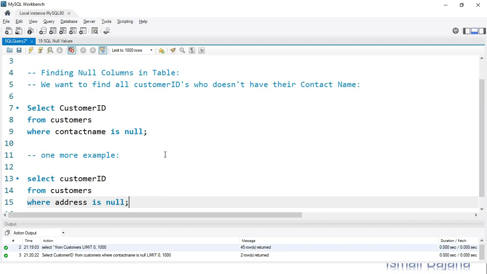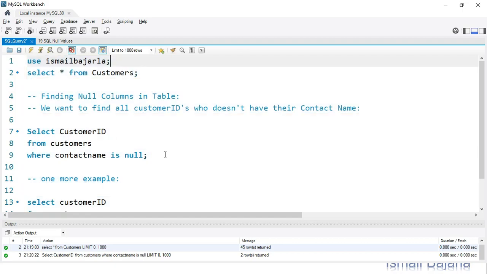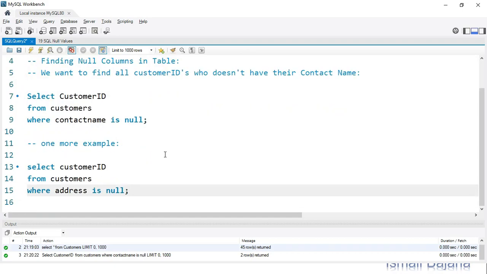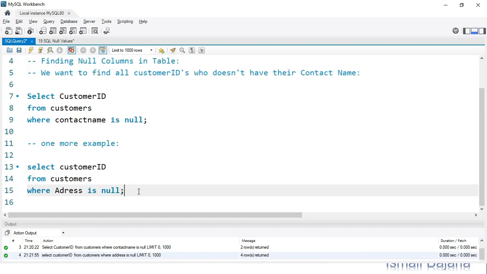The null values in address are going to show the customers with their respective IDs. So let's run this query. Here we got 4 records. That means these 4 records don't have an address mentioned. These are the respective customer IDs for those addresses.